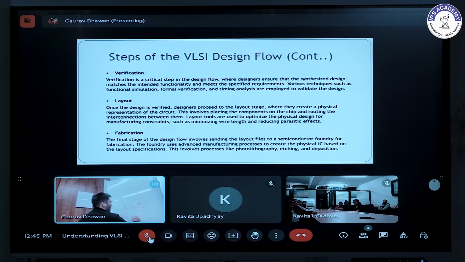So this specification has been given by the design team, that this circuit is intended to operate with a 12 nanosecond delay. This delay should not increase. Otherwise, if this delay increases, then whichever block is coming after this circuit will not be able to capture the data properly. So this is the kind of spec that is given by the design team. And this is what is checked by the timer tool when we say timing analysis.